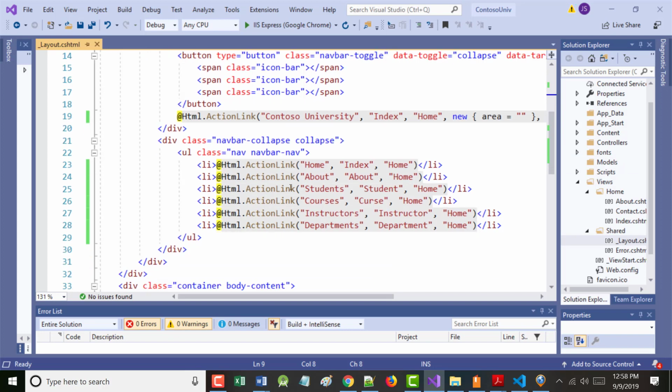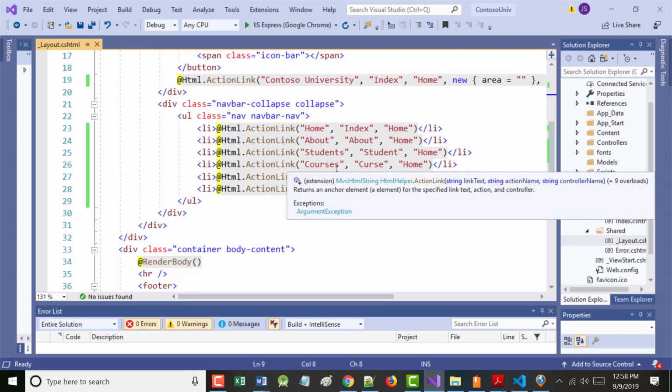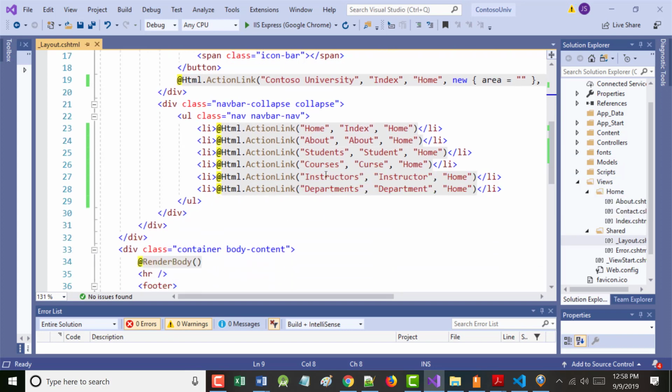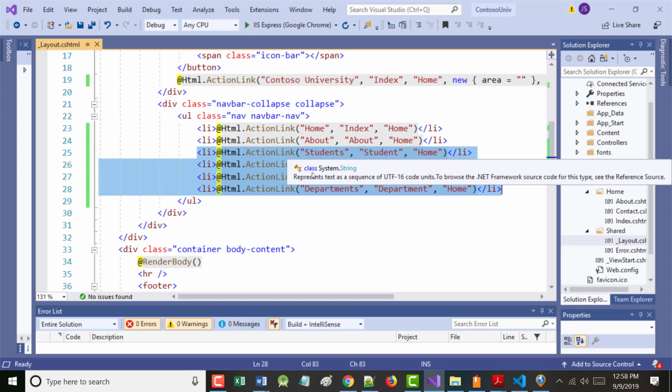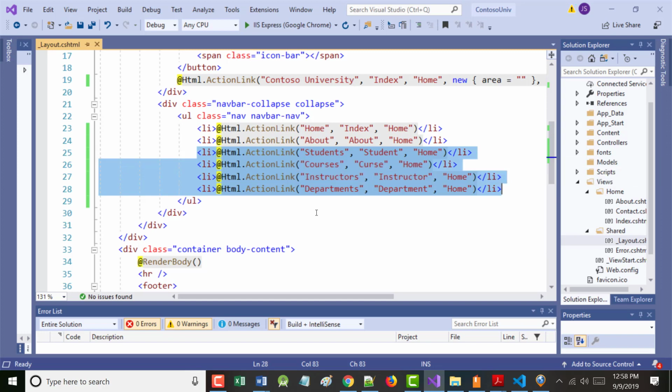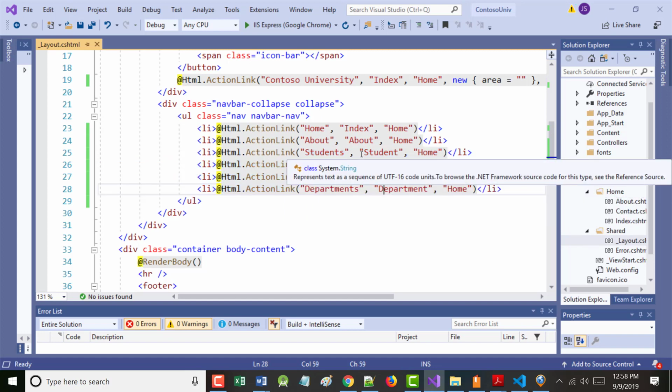Then we removed the contact page because we don't need that, but we added these four pages. And now that I look at it, courses. Okay. Let's make all these correct.